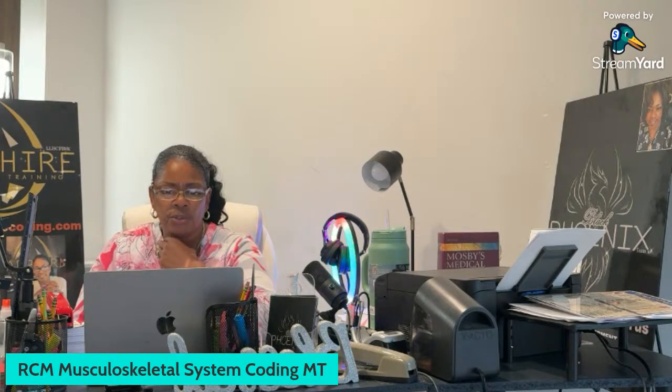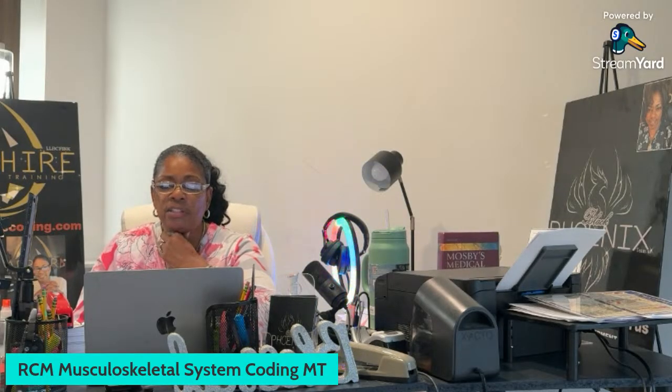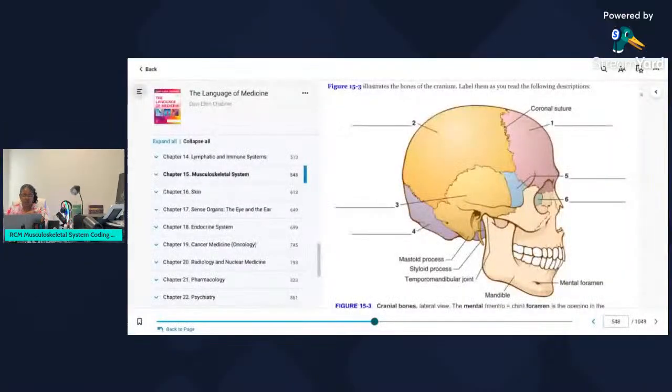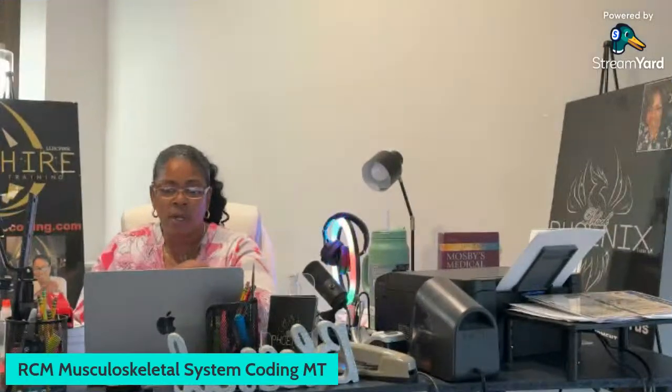Okay, cranial bones. The bones of the skull or cranium protect the brain and structures related to it, such as sense organs. You guys have seen that already. We went over that in the Jones medical terminology a few minutes ago, but they do have an illustration in the Elsevier book. You guys can fill that out. If you need help with that, go back over this chat. The answers are in there. I gave them to you.